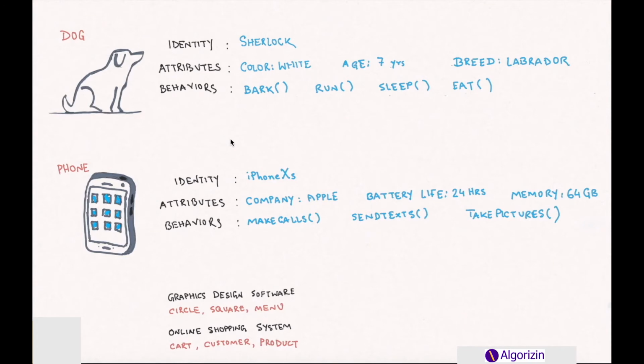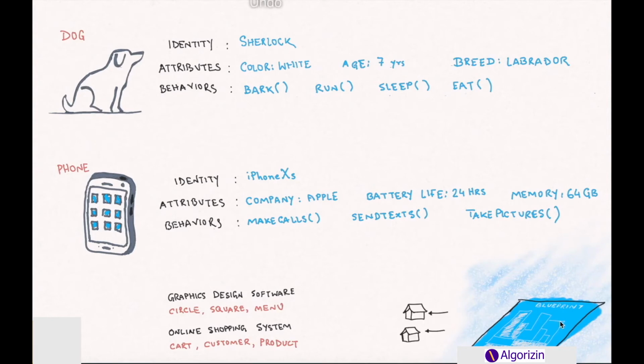So think of a blueprint at first. Let's say you are building a lot of different houses, right? And you have a blueprint of how to build a house. Now, let's say this blueprint is what you got from the engineers. This is how you build a house. Now, you can use this blueprint to create many different houses. You can create your first house using this blueprint. You can create another house using this blueprint. And then you can create a third house using this blueprint. And then you can create as many different houses as you want using this blueprint.